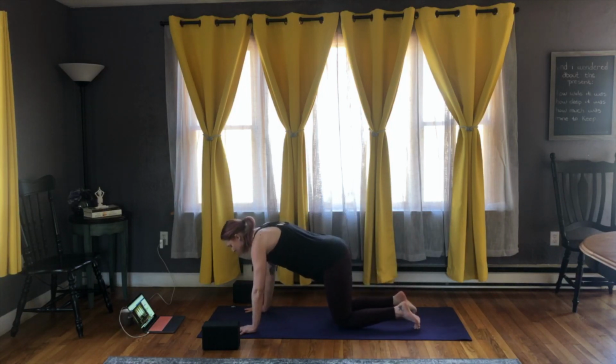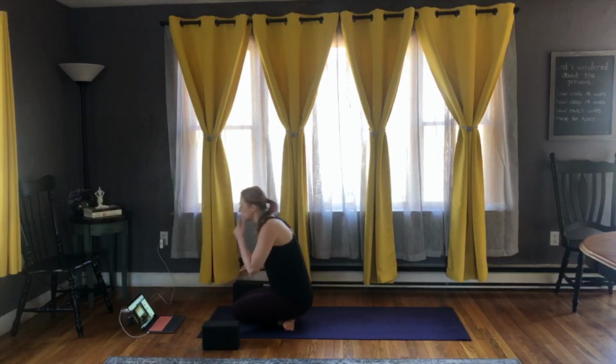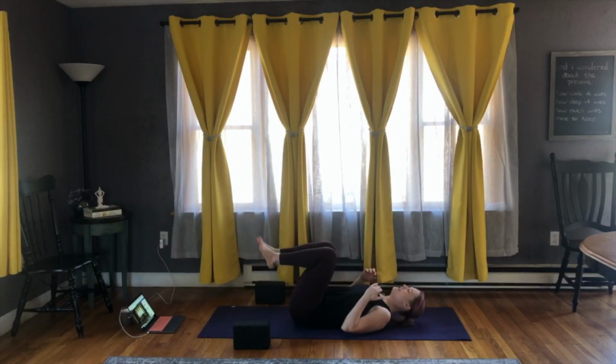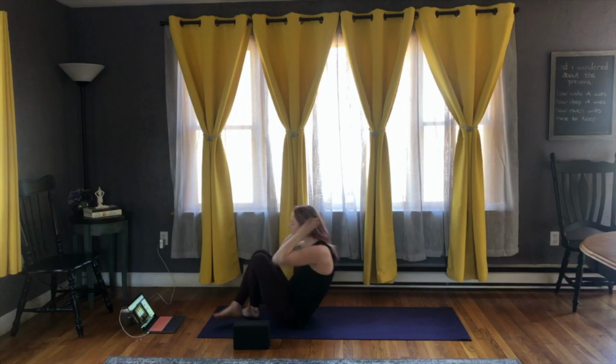Find your tabletop pose just as a transition. Maybe you move through the hips a little bit, and then you're gonna kind of crawl forward to the top of your mat. Cross your ankles, come all the way on to your back. All right, so this is your constructive rest posture. I think I've gotten the camera so that you can see me on the ground. Yeah, definitely.